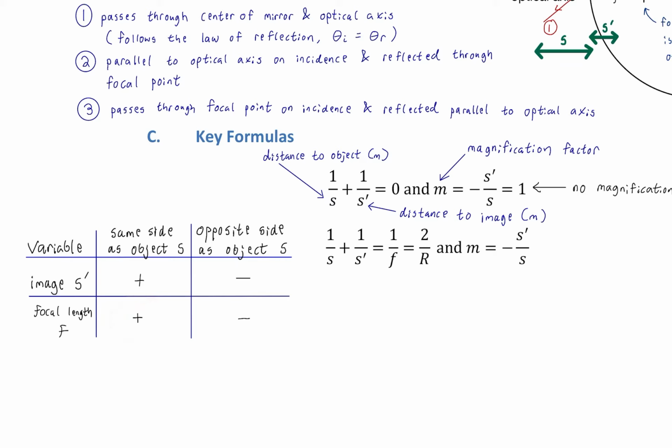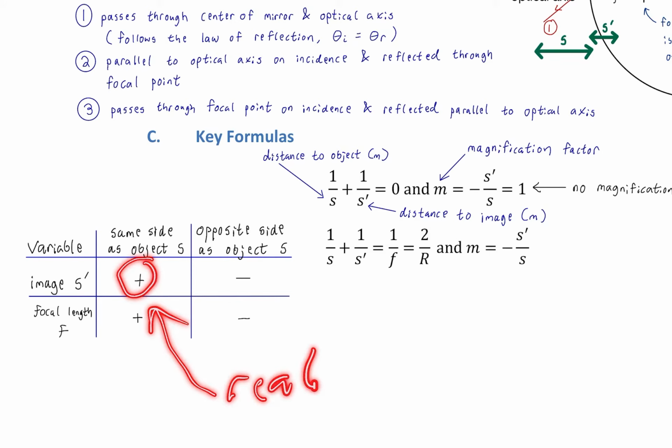Because they always have to be on the same side as S, okay? Now, S prime isn't locked into mirror type, because obviously concave mirrors can form both positive and negative S primes, because they can form both real and virtual images, okay? And which of these signs corresponds to real? Yep, the one that is on the opposite side is going to be virtual, so actually not real. So opposite side is virtual, and real is on the same side. So positive means real, all right? Well, at least for S prime, it means real, okay?